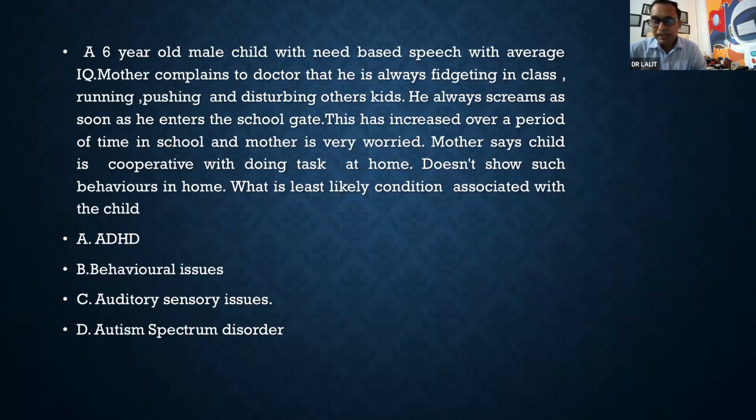No doubt, we know that ASD might be comorbid with ADHD. We don't know, or it might be a simple hyperactivity. It might be a sensory meltdown. So the picture is fitting onto all this, but at one look, it appears to be ADHD, but it doesn't fit into the criteria of DSM-5 to be fulfilled in two settings. So the answer is ADHD. The least likely diagnosis associated with the child is ADHD. I hope I have made myself clear on this.